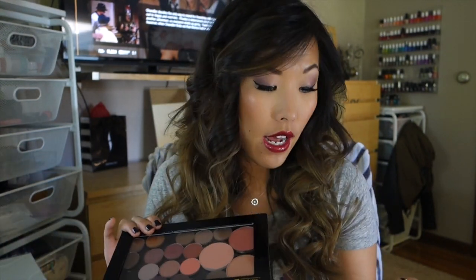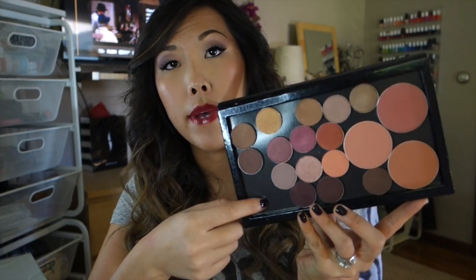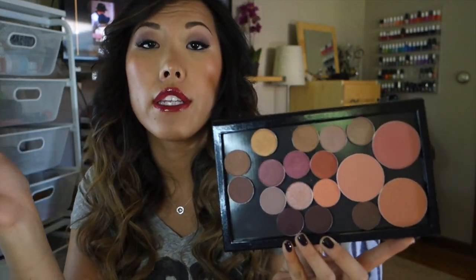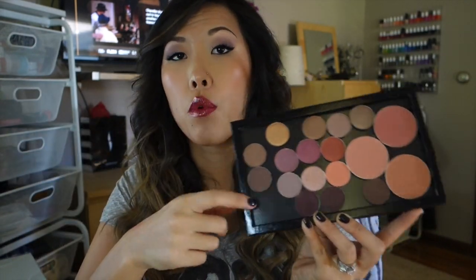The next thing I got were, like I said, shadows for my fall palette. I picked up the Z palette off Amazon. It was $18. Everybody said to get it because not only is there a nice window to see everything, but it's cheaper than buying a MAC palette itself, and it holds more. Inside, this is the large Z palette, and this is all magnetic back here. So all you do is take any type of pan, whether it's out of any other palette that you've bought, or anything at a drugstore, you can depot it, and if it's metal, you just stick it on here and it'll automatically stick. It also came with stick-on magnets for a plastic pan, you can put it on the back and stick it here, but luckily all the MAC ones were metal.